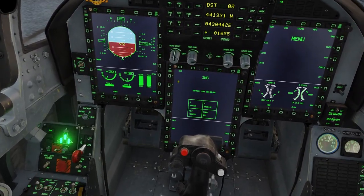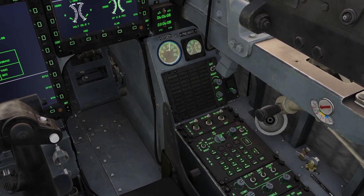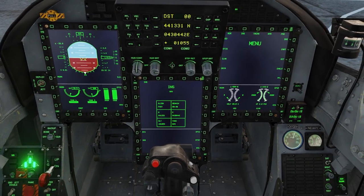Okay, so now our INS is good. So we can go ahead and turn this to fast. Well, not from fast, but to INS nav. And then now we should be good for navigation.